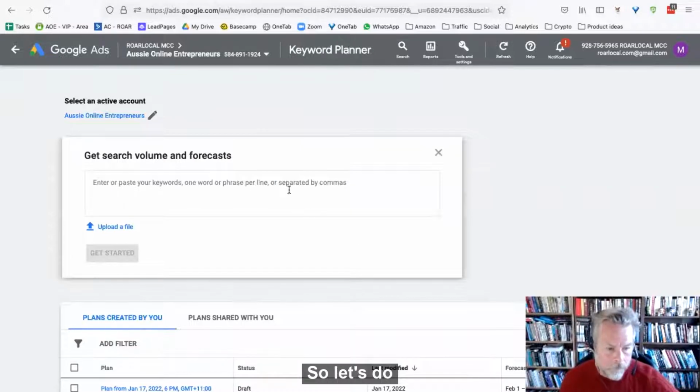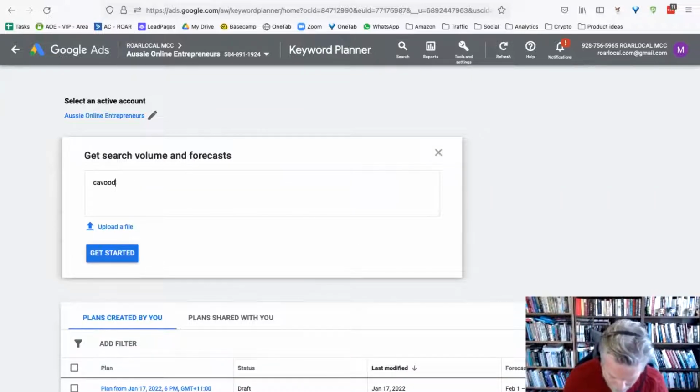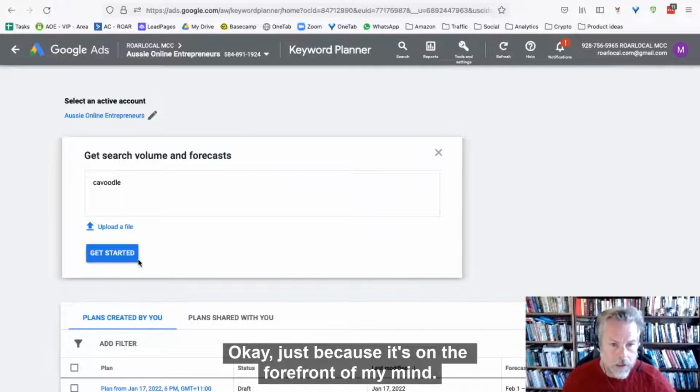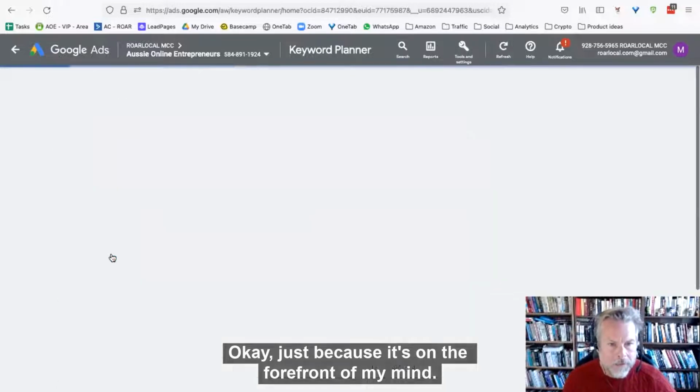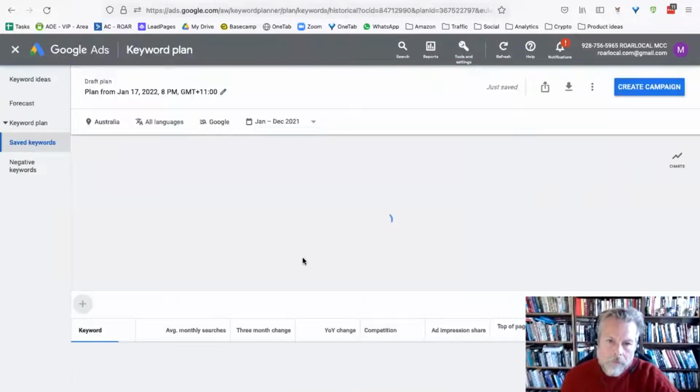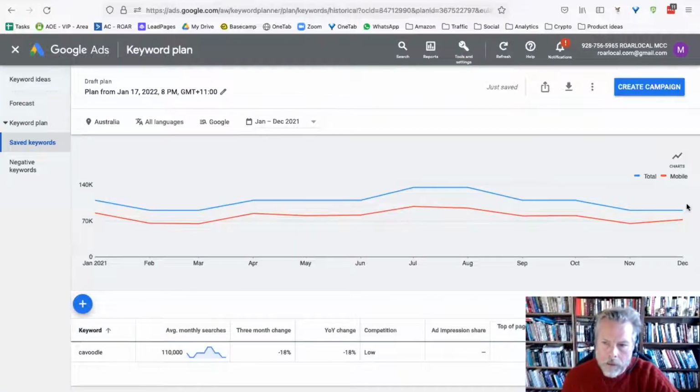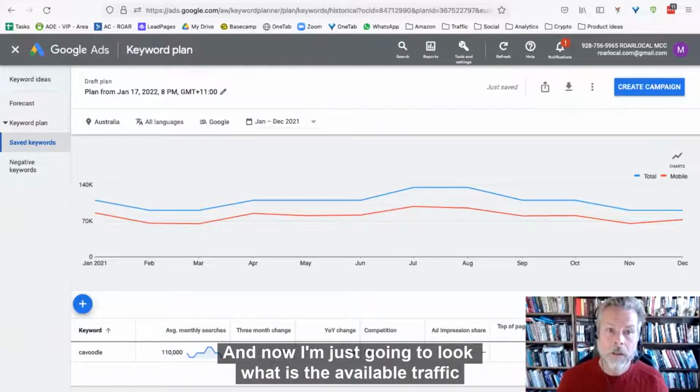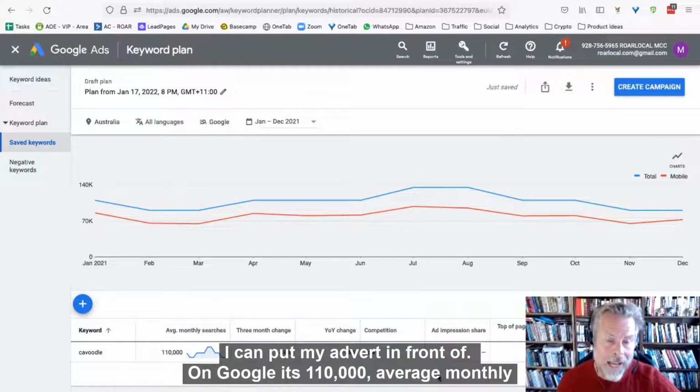Let's do cavoodle, just because it's on the forefront of my mind. Now I'm just going to look at what is the available traffic I can put my advert in front of. On Google, it's 110,000 average monthly searches.